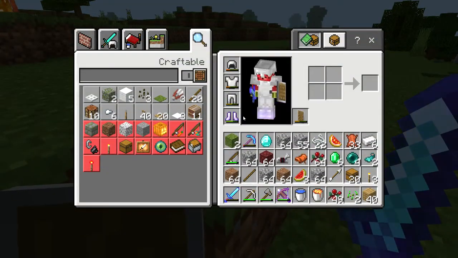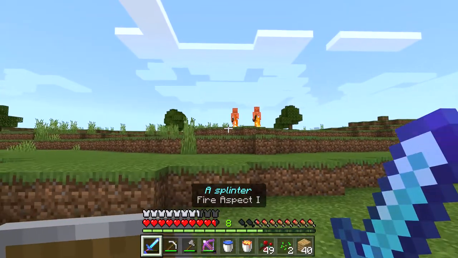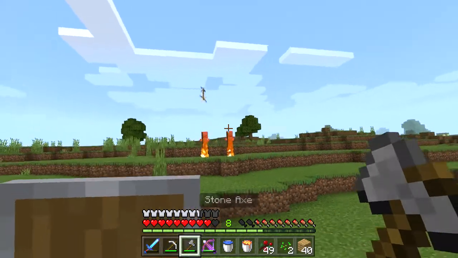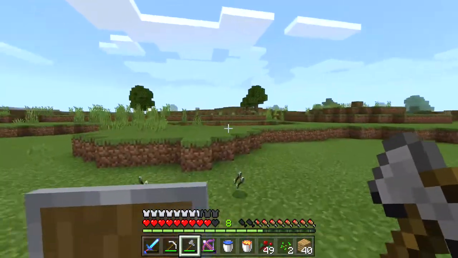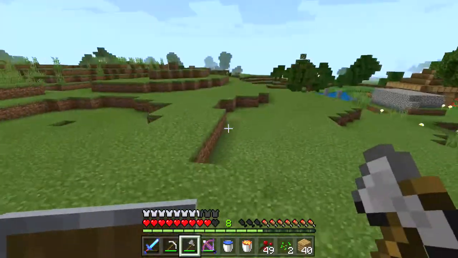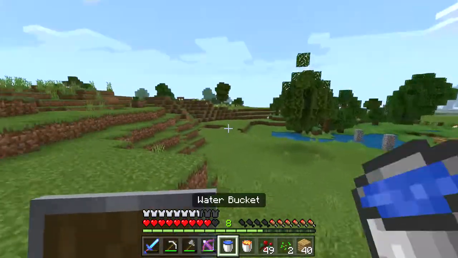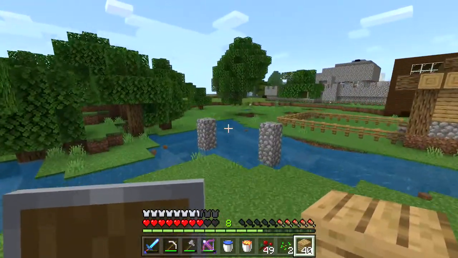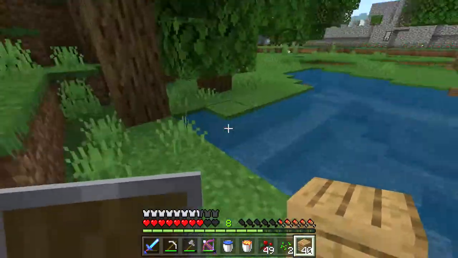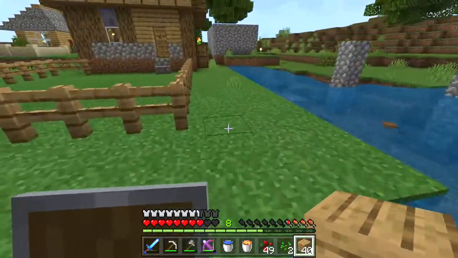Yes, I have my original tool that I usually use back now. That's what you get, Mr. Skeleton and Miss Skeleton. Oh yeah, so anyway, I'm in Orange Tropolis right now, and I am about to make the Hunter's Inn.